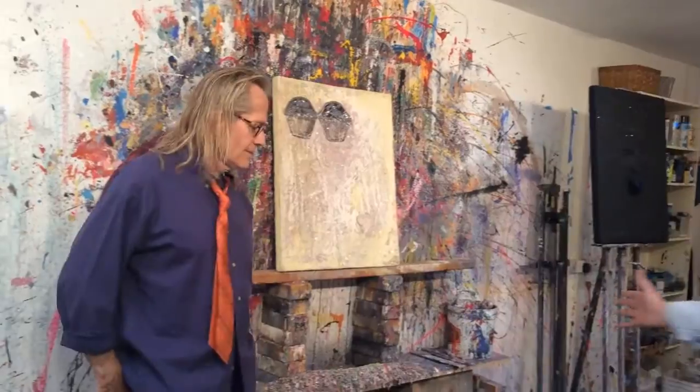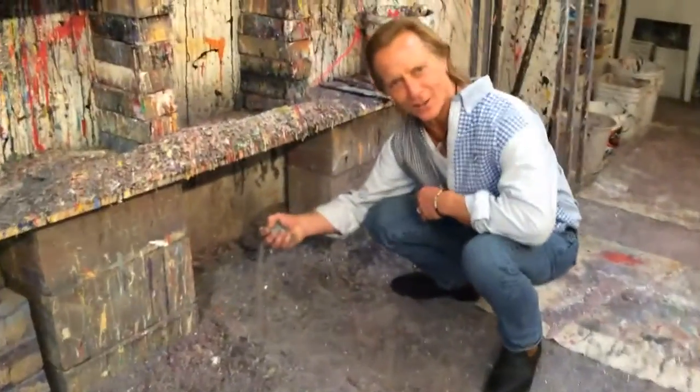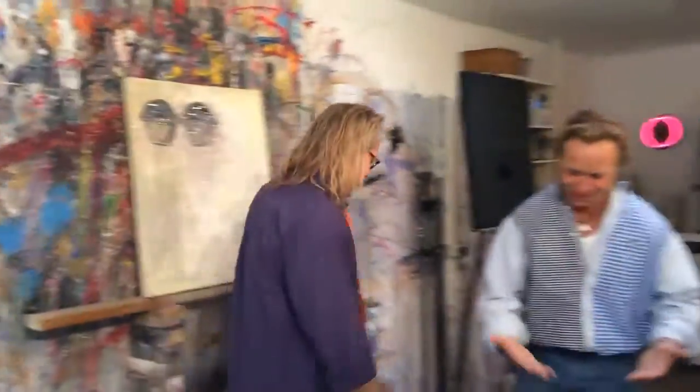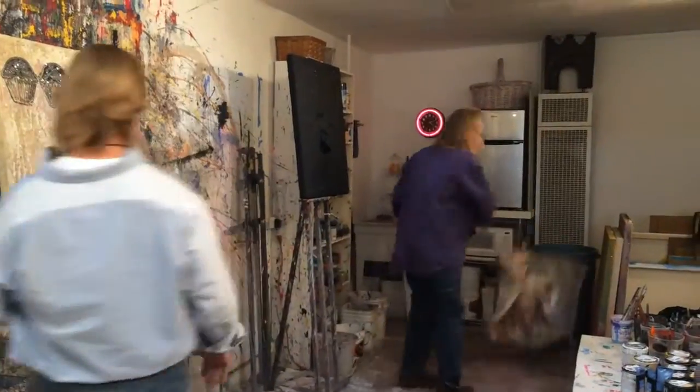Okay, we are in the studio of artist Dan McBride, and we're very privileged to be here. This is a different studio than I've ever been in. Take a look. Why? Well, I've never been in a studio that has had this much stuff on the ground. A beach? What is this stuff? It's a beach. I've never been on a beach in the studio. Yeah, glitter everywhere. I've got a beach with glitter on my studio floor.